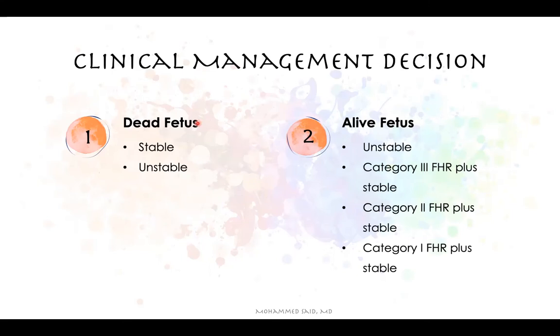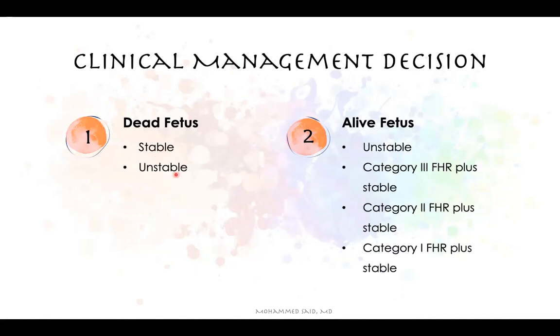With the dead fetus, we just have one patient now, right? So let's see if this patient is stable or unstable. If the patient is stable, okay, I have a stable mom and the baby is dead, so we don't have to worry about that part. What you need to do is close monitoring of the hemodynamic status, because she might crash at any point. The second thing, we have to send serial labs, check for coagulopathies, all this stuff. And eventually you need to deliver this patient. Vaginal delivery is going to be the preferred route of delivery because the patient is stable.